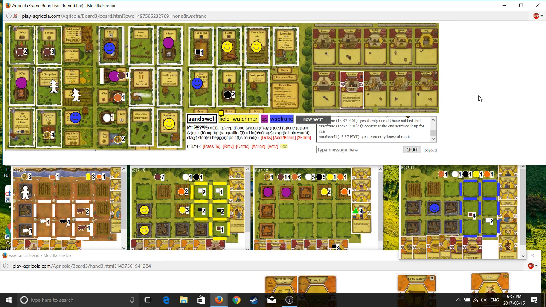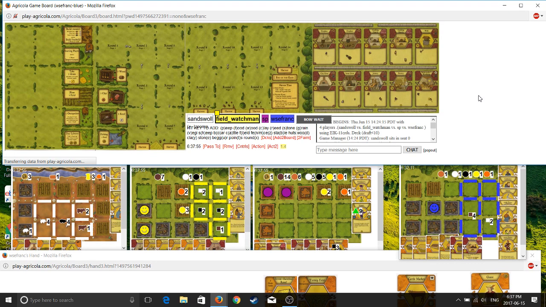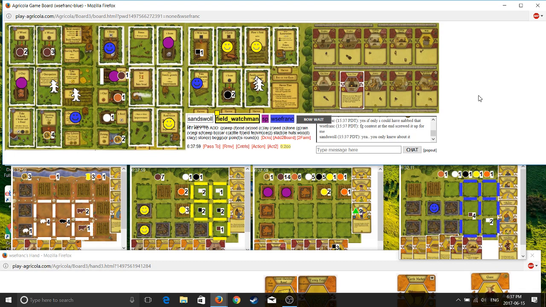So yeah, I'm gonna eat 3 cattle, and fortunately I don't lose any points from them thanks to my tanner. And I play turnip field, which will get me 3 points, which is nice. I'm eager to see the final scores.